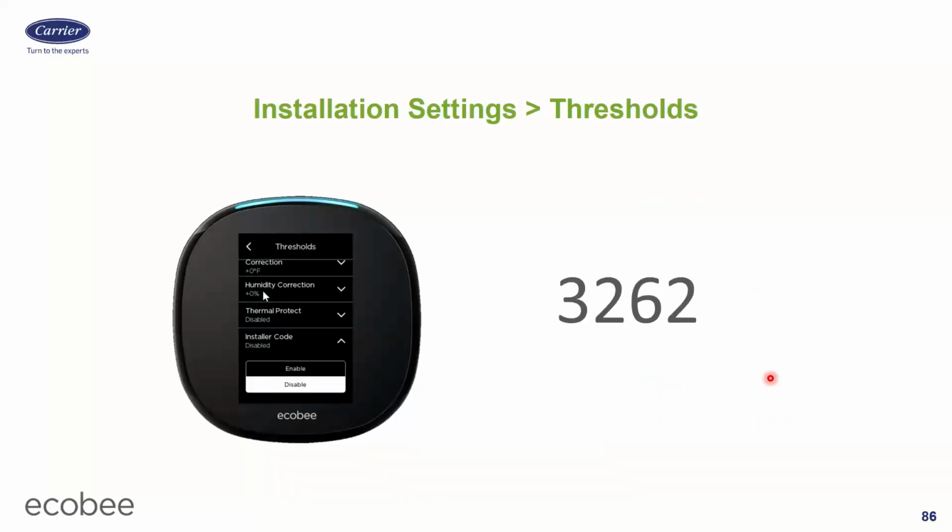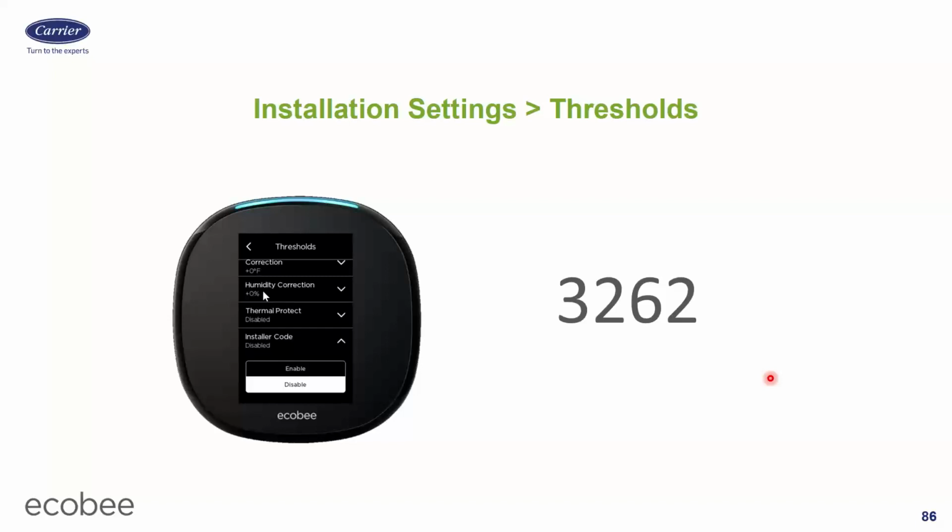Oh, there was one more below that. I forgot. Installer code. So if you want, you can enable this. Now, before you actually enable it, make sure you know the password, because the password is not well documented anywhere. And it's not well documented on purpose because we don't want the homeowners to find the password. Could they Google it and find it in some random weird chat group somewhere? Yeah, I'm sure they can. But we'd rather they didn't find it.